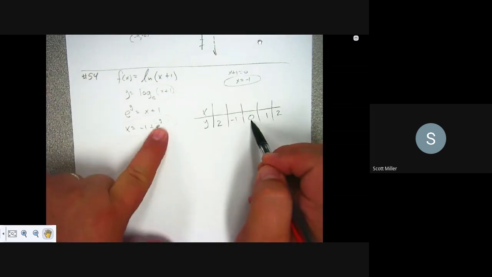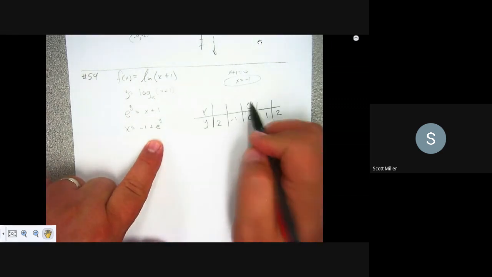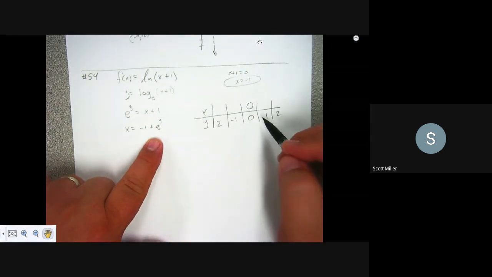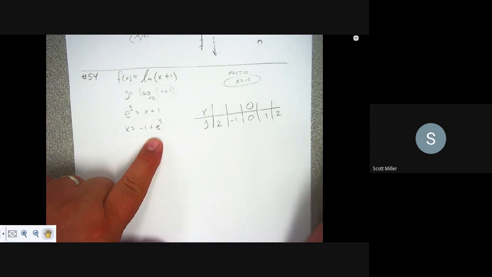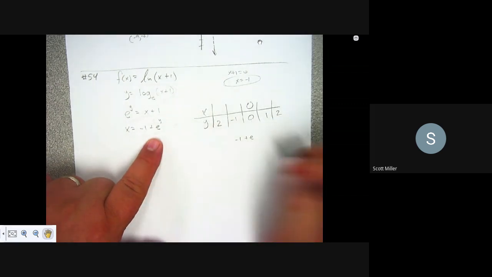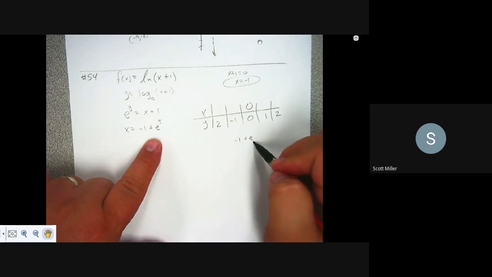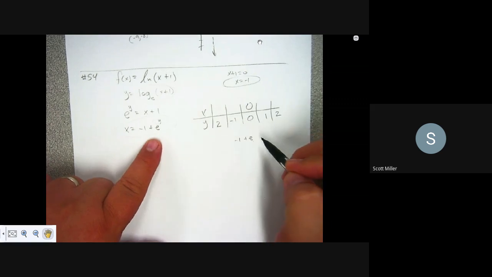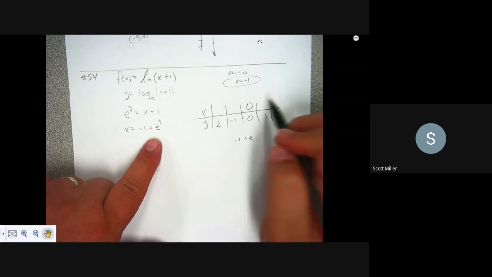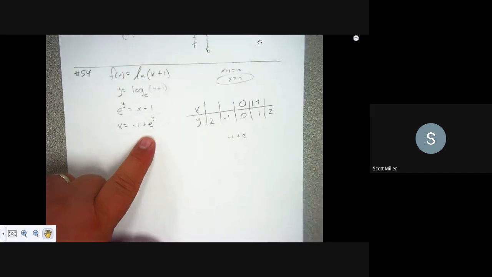So when y is 0, e to the 0 is 1. 1 plus a -1 is 0. So we know that's there. And the rest of these are all going to have values of e in them. If I plug in a 1, I get -1 plus e. So you can use your calculator. e is 2.718. And so that minus 1 would be 1.7. Just the tenths place is all that you need for graphing. And just use a calculator for the rest of it.